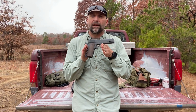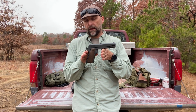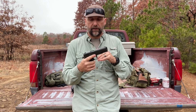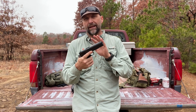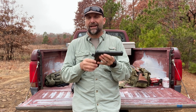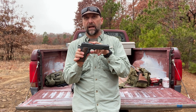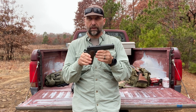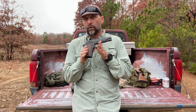Let me start off by saying I am not a 1911 expert by any stretch of the imagination. I am pretty layman when it comes to all the different variants and all the different types. I went with the 1911 A1 copy for 2 reasons. One, the price. $300 for a forged frame, forged slide, hammer forged barrel. That's a pretty good start for any sort of 1911, in my opinion.